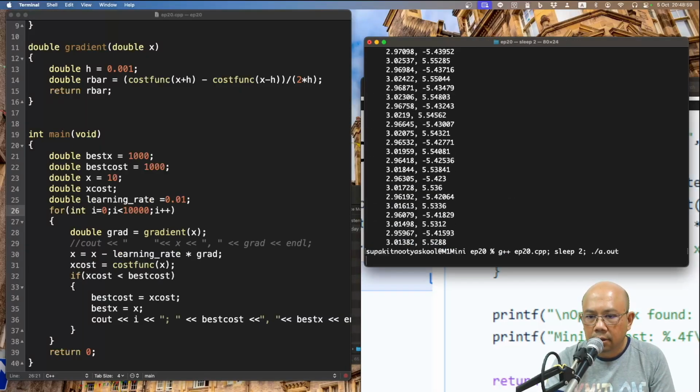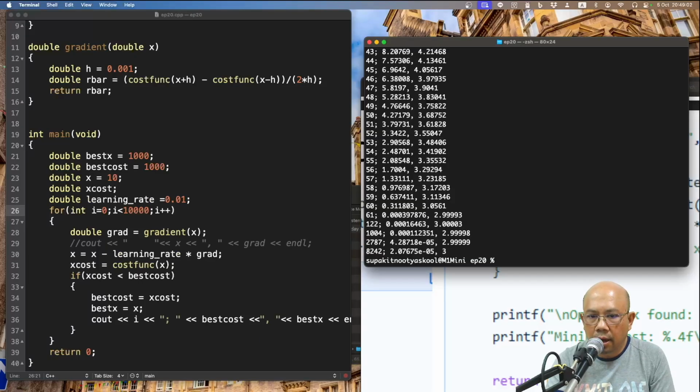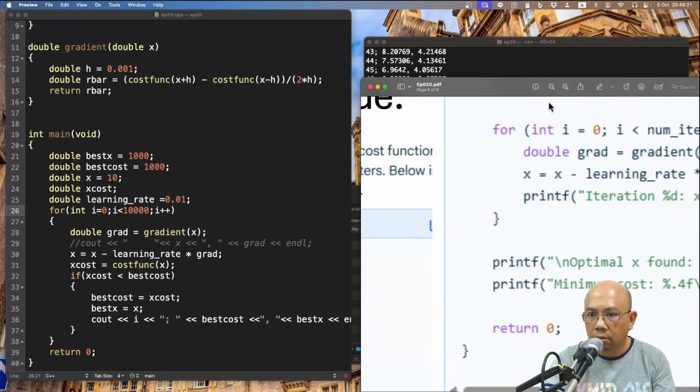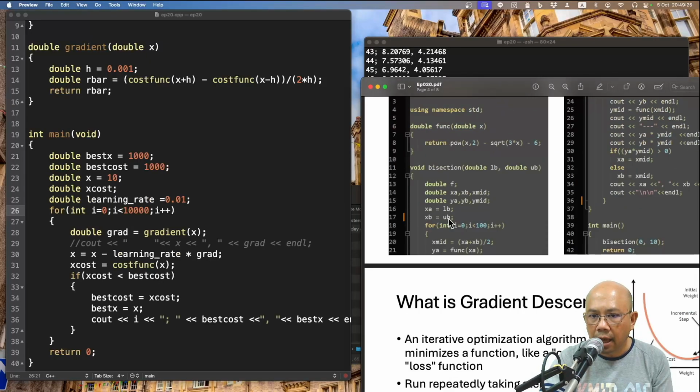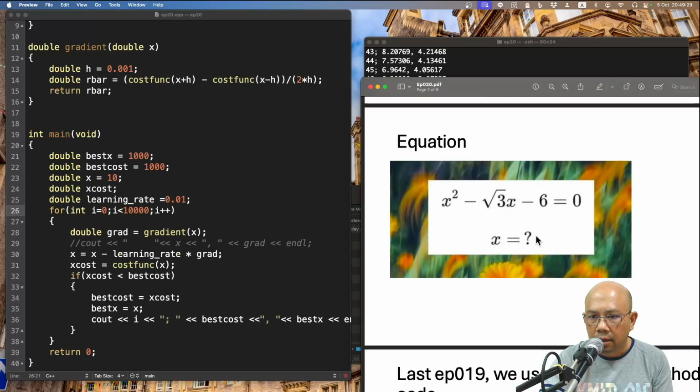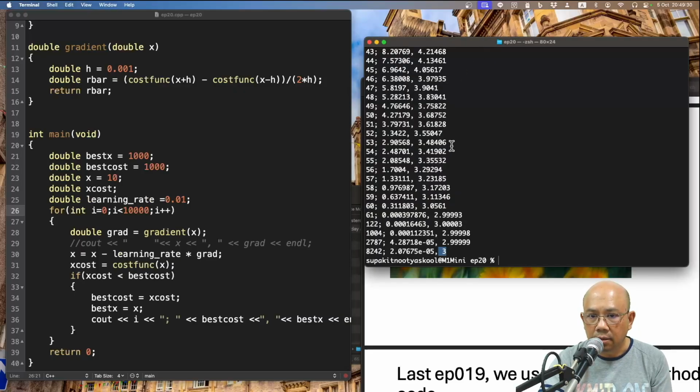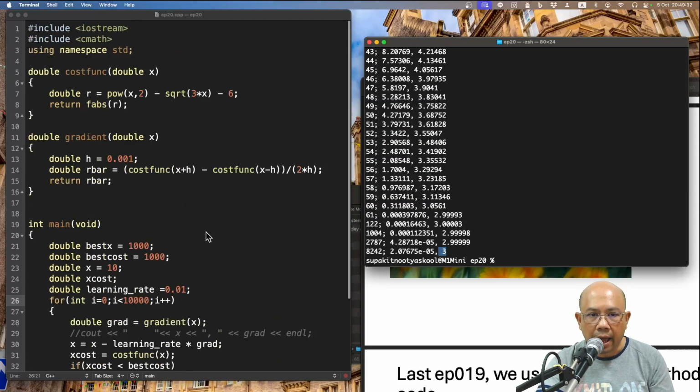Compile and run here, and the best result is at iteration 82,000 that gets a value of 3, the x is 3. That shows the gradient descent can find the x value from this equation or the cost as here.